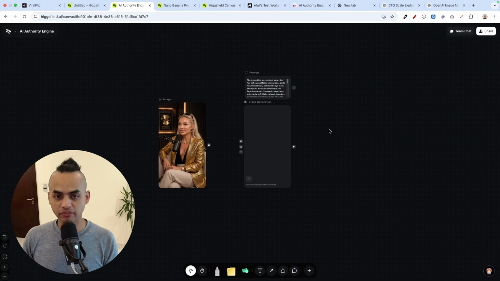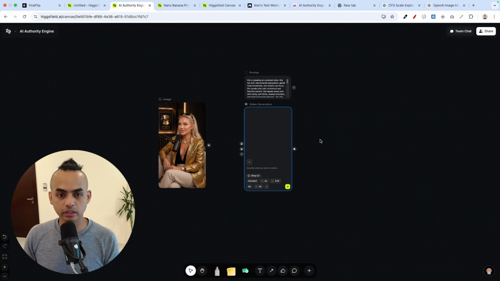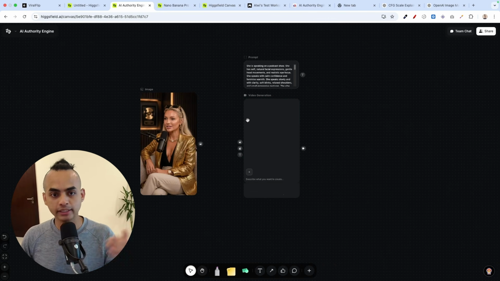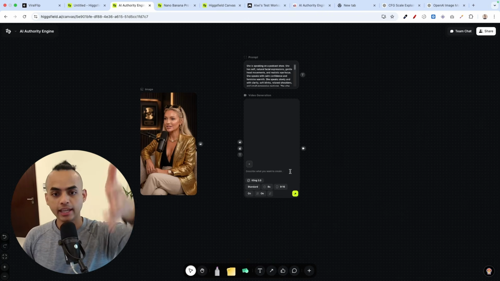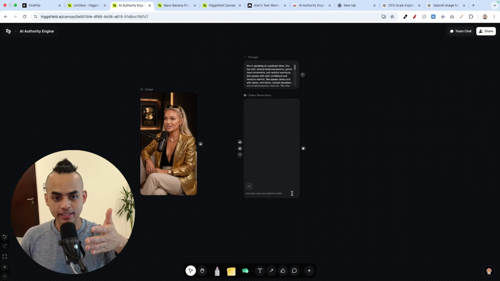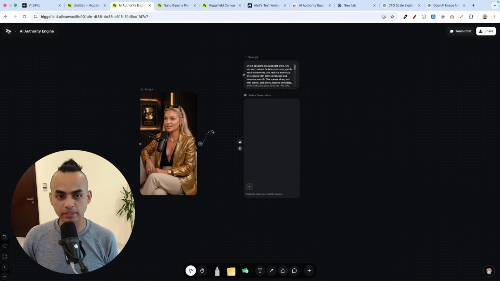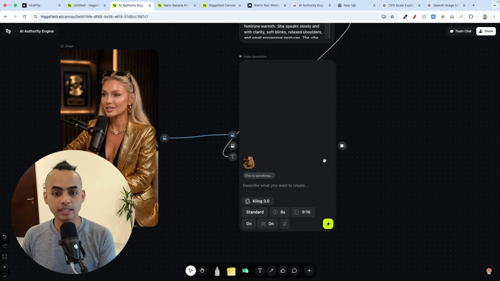And same as before, guys, all we're going to do here is connect the different nodes. So they know that it's this image, this is the thing that I want, this is the instruction, and this is the video module and the settings that I want. So we're going to grab this, drag it over here, picture to picture, okay? And then we're going to grab this part here, output text to text, right? You see the T to T. All you need to do is pretty much that.